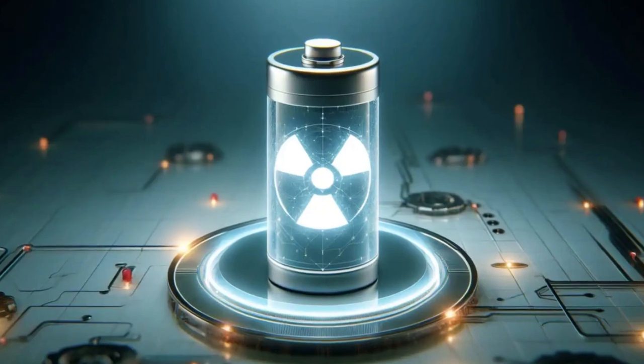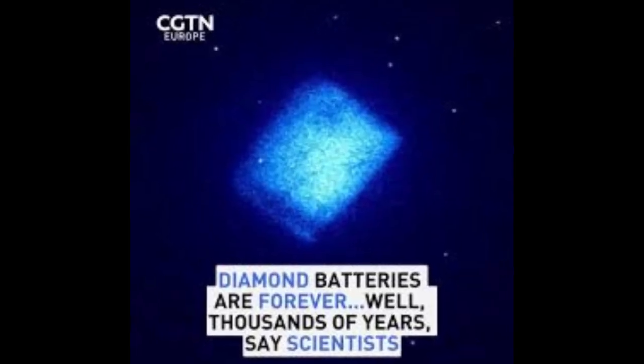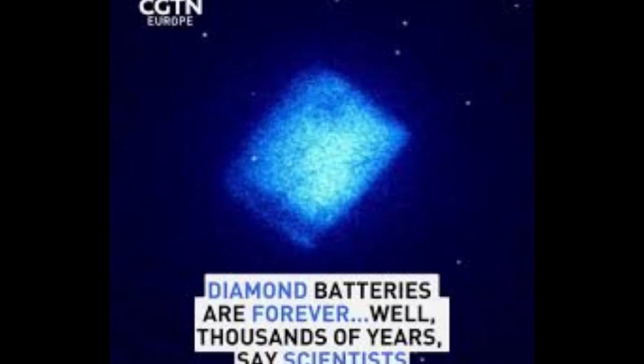Speaking of environmental responsibility, you mentioned that this battery uses carbon-14 from nuclear waste. Can you explain that a bit?